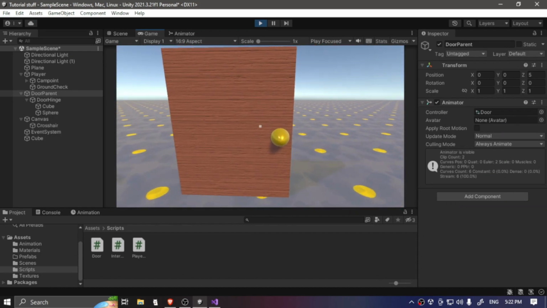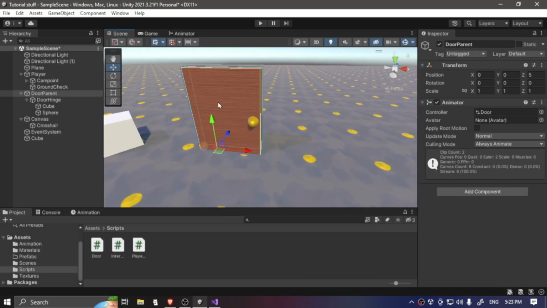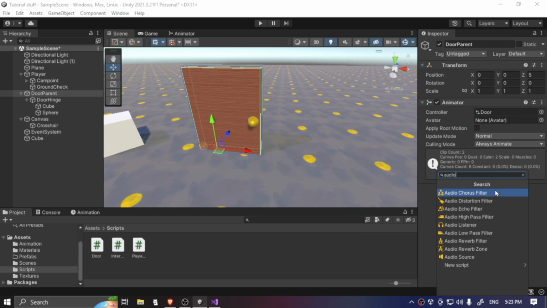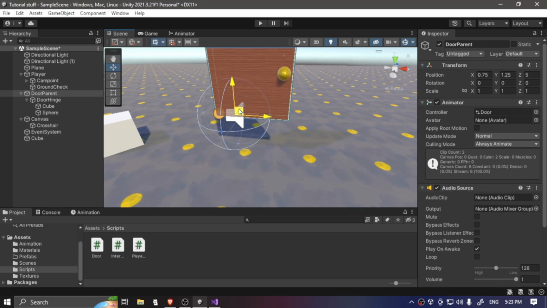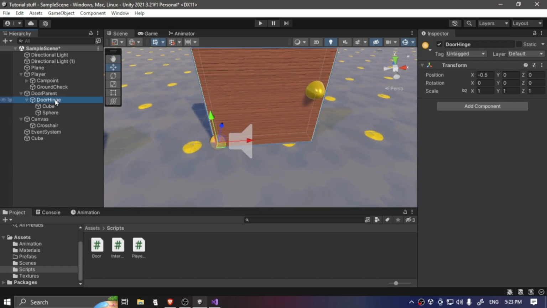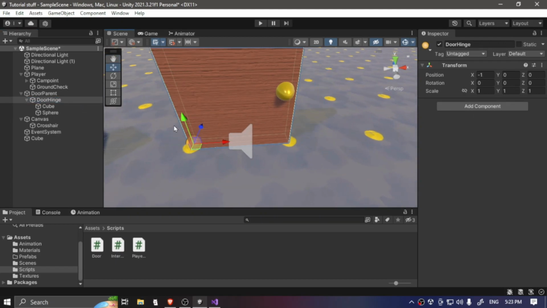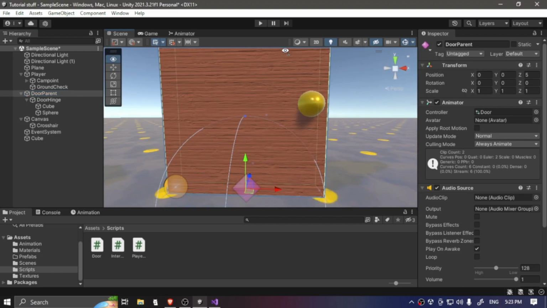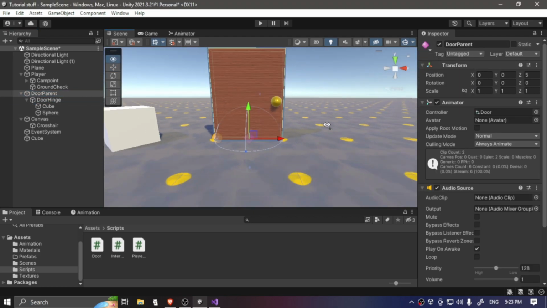There we go. Now it's fully working. To add this little bonus, we can add some sounds in this thing. So what we can do is put an audio source component and, oh, what the hell? Why is it on the thingy now? Oh yeah, we need to put this on the center. To make this easier, we're gonna put this on the gizmo. There we go. Now it's fully centered.